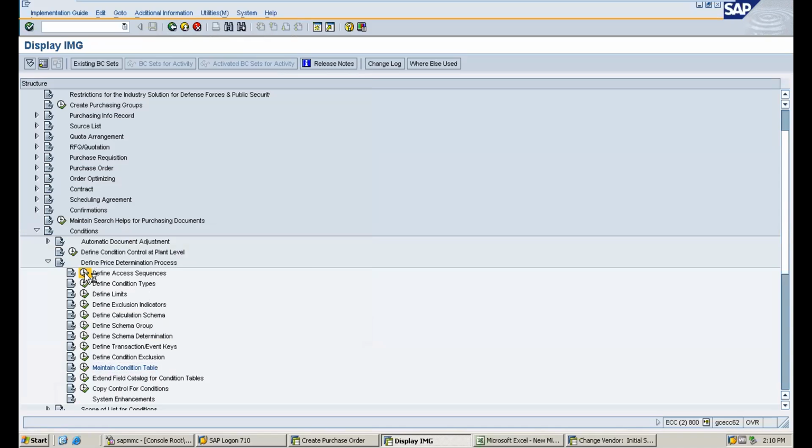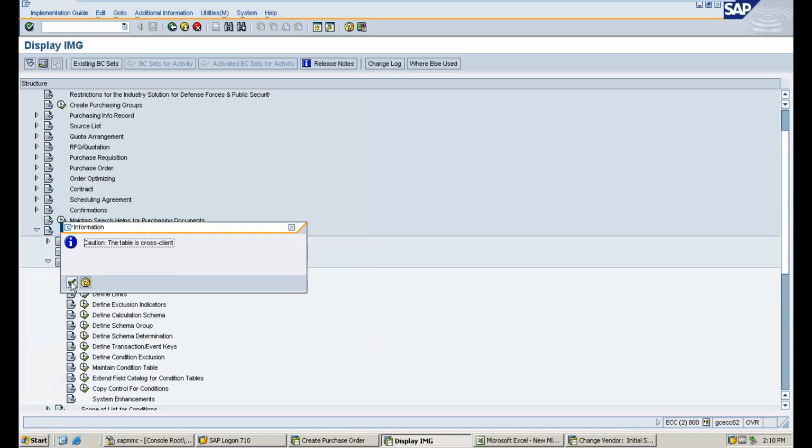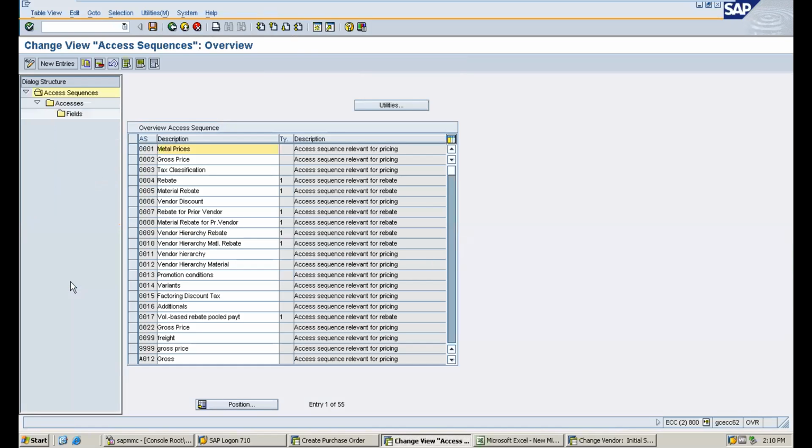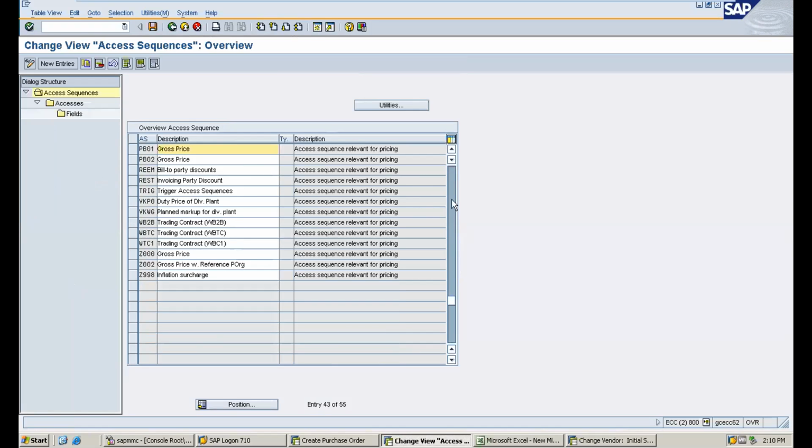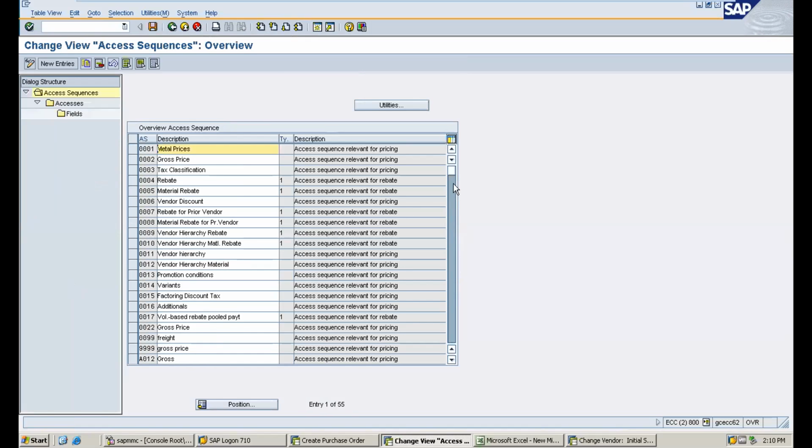Just execute this, and this is a cross-client condition. If you see here, there are many access sequences. So how will you define? They are saying this is for gross price. You are creating a condition price.